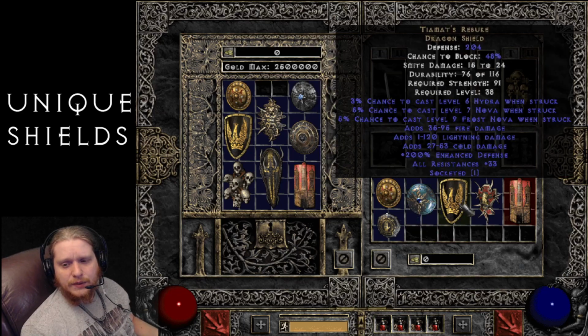Alright, so adds 35 to 95 fire damage, adds 1 to 120 lightning damage, 27 to 53 cold damage, all resistances 33, and 200% enhanced defense with a socket. Now this is a very interesting shield because I feel like this shield would work its way very well into an elemental sorceress. Like for instance, you could build all 3 elemental masteries, enchant, and you could have some really cool weapon over here, and then you could have Tiamat's Rebuke on your right hand.